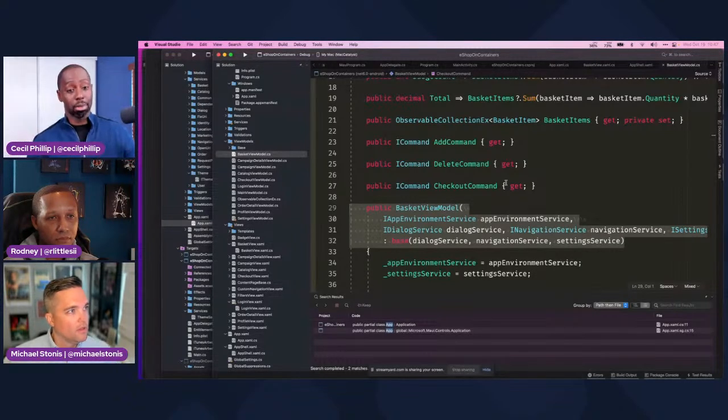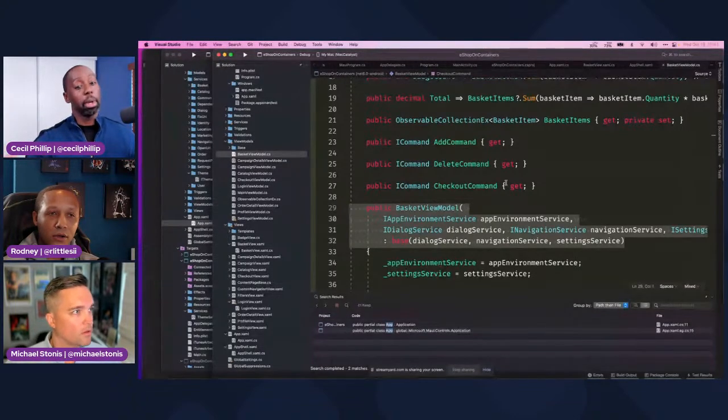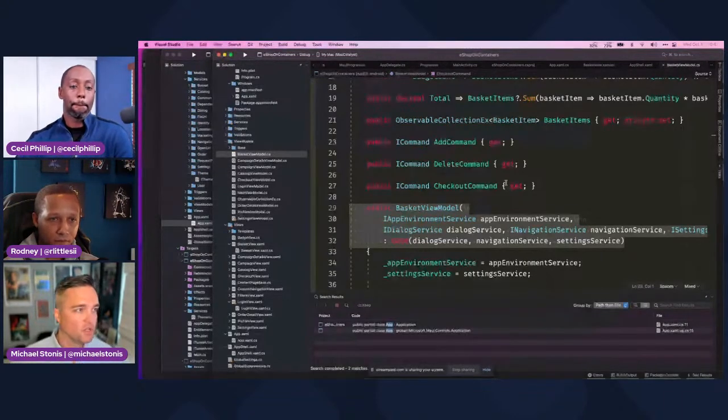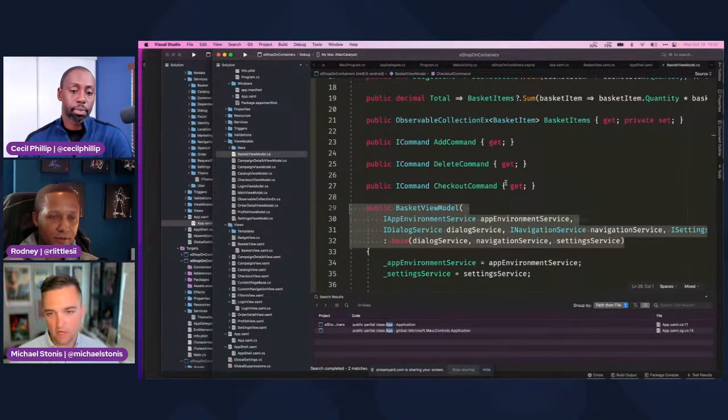So, yeah. I guess the thing I was trying to make sure I clarified was that Shell is optional. Yes, you don't have to use it. You can. But if you do use it, there are some opinionated constructs that you kind of have to adhere to. That's a good way to put it. It gives you some guide rails to work with. So it has ideas of how navigation should be done. You kind of use that route-based navigation. I think for a lot of web developers, it's probably more familiar, if they think about how a URI gets constructed and how you tack things on there. But yeah, it has a pattern that you will want to follow.